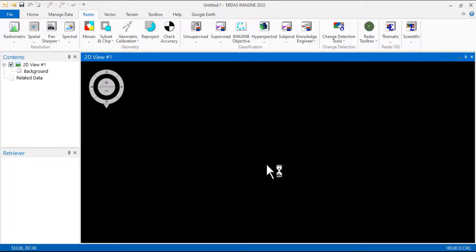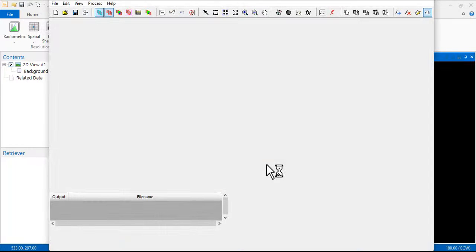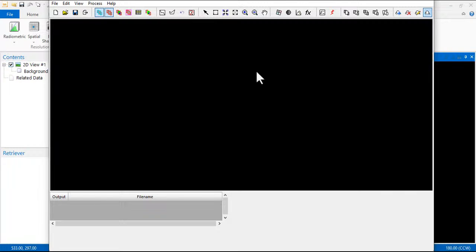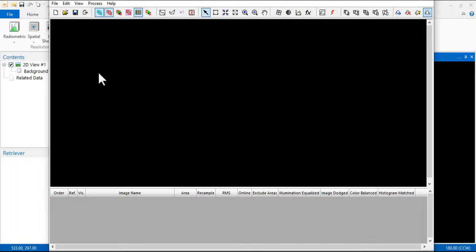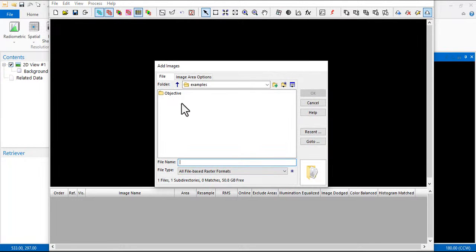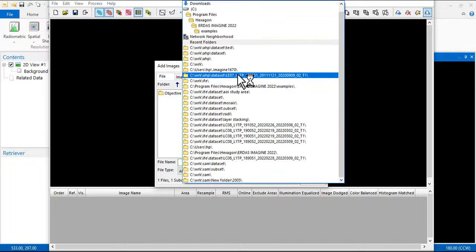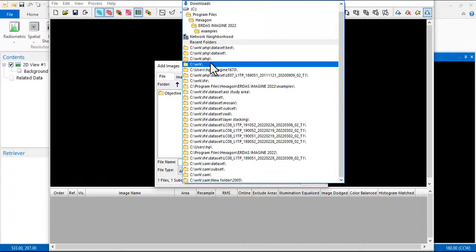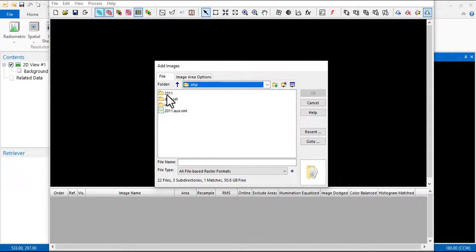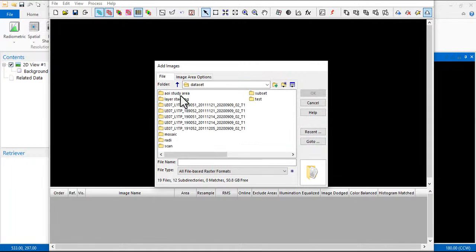So it's like another software inside ArcGIS. It will launch out like this. Once it is done like this, you see this arrow that is pointed. This means you should import the image. So I'll click on it and navigate to the folder containing my data. I'm going to enter this data set and this layer stack.